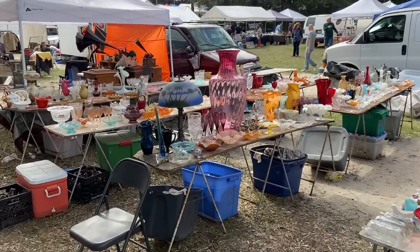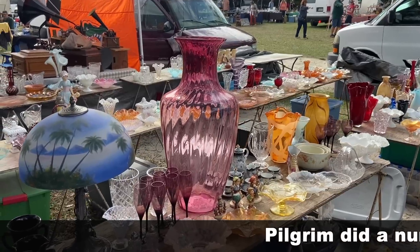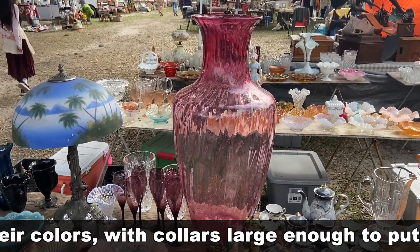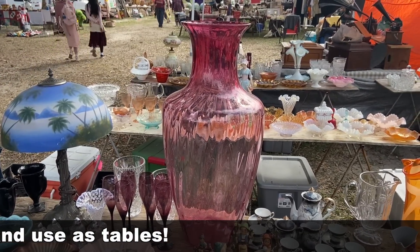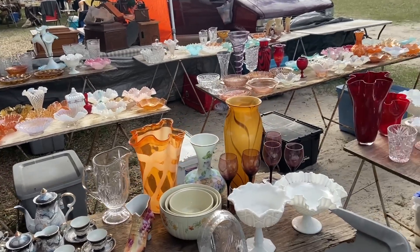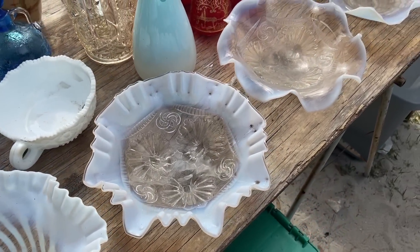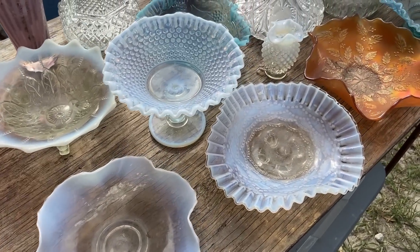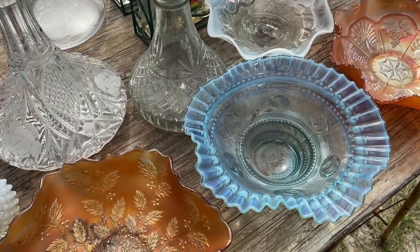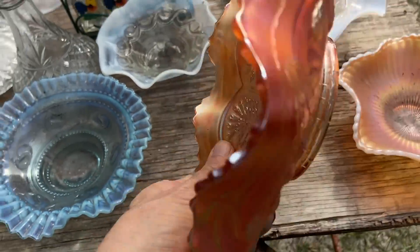Our friends the glass dealers from Texas have a very big piece of Pilgrim Glass. This is the Europa Masterworks line in cranberry glass. They had to use 22 karat gold to get this color. They were done in the 1980s and were supposed to be big and architectural — a lot were sold in New York. They've also got a bunch of old opalescent from the early 1900s — swirl patterns, the Northwood Tokyo, and various other companies. These are all right from about 1910 and I see people starting to get interested in the opalescent glass again. Here's some nice early carnival pieces — I like the peacock and grape in particular.